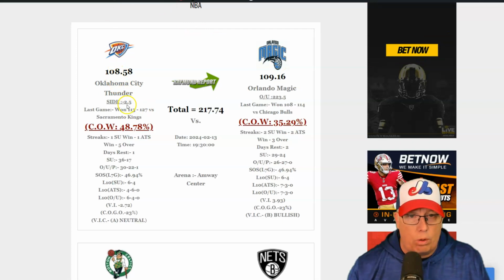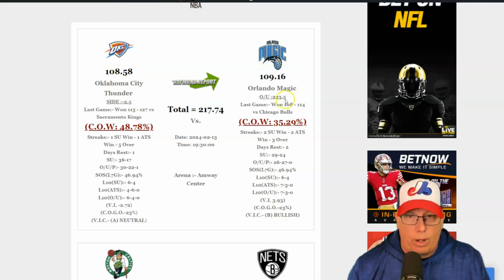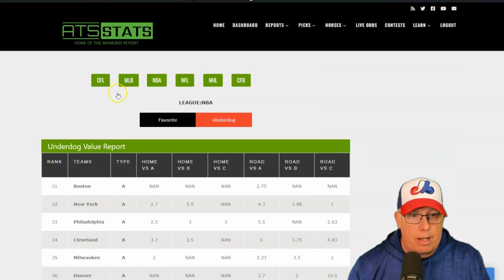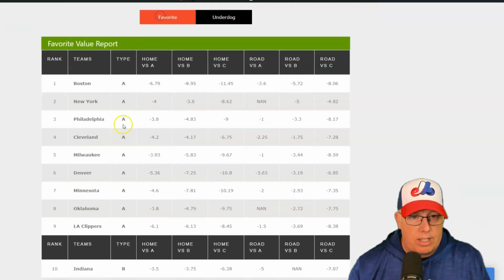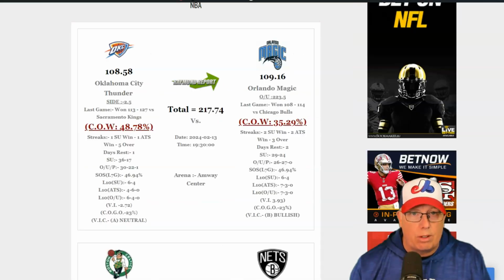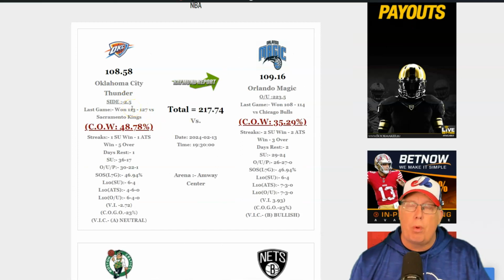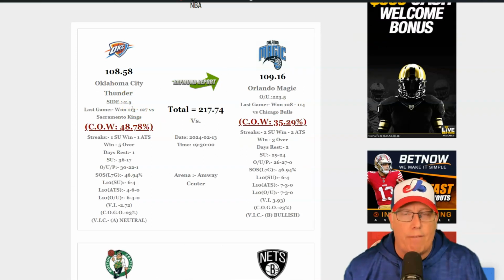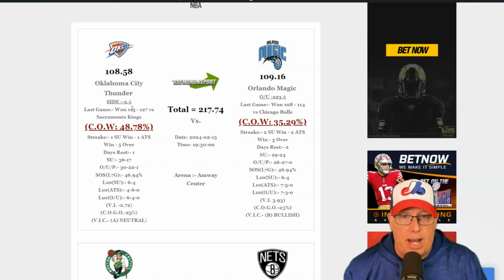So you look at Oklahoma City. They're taking on Orlando on the road. It's another B-type team. So what we're looking for, let's go to favorites. Let's look for Oklahoma City on the road against a B-type team. Minus 2.72. So let's take a look at the bookmaker's line right there, minus 2.5. And that's where you can say, okay, I've got fair market value tonight against the Magic.